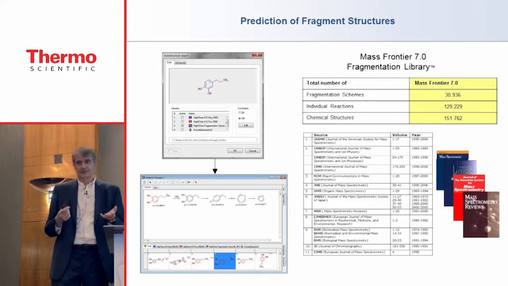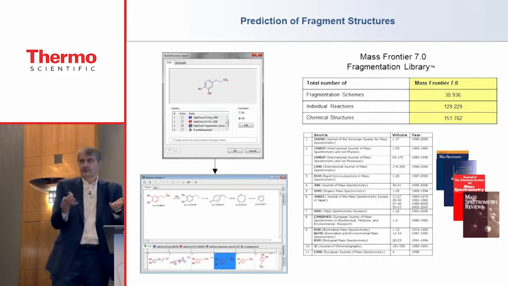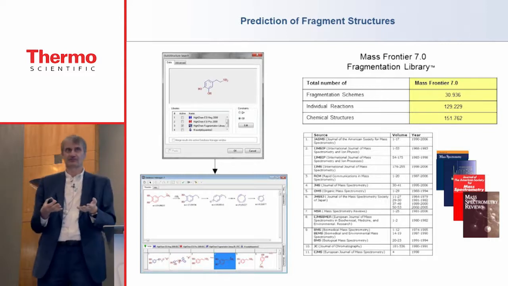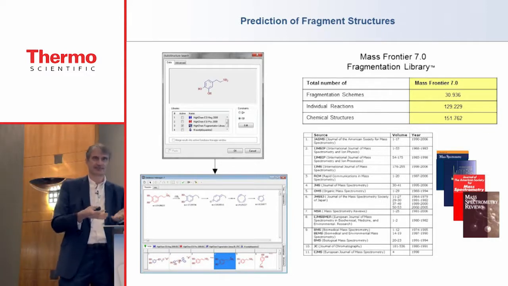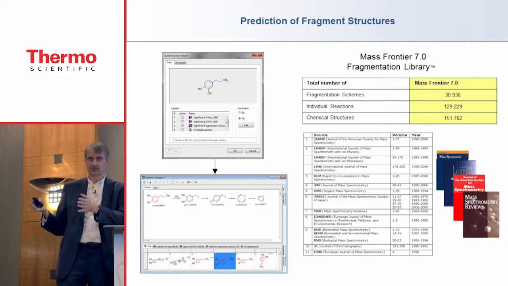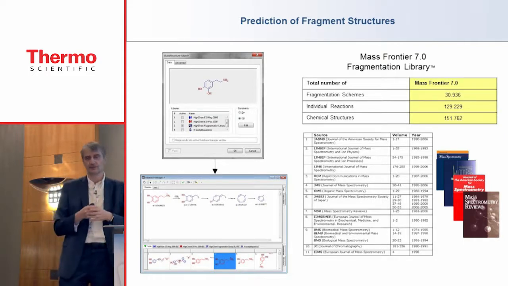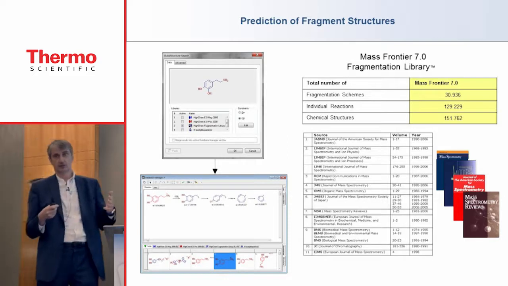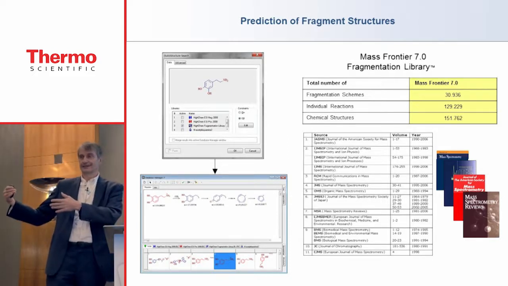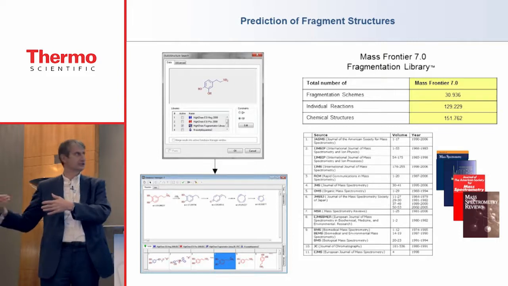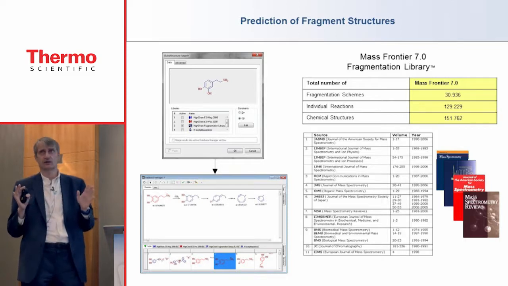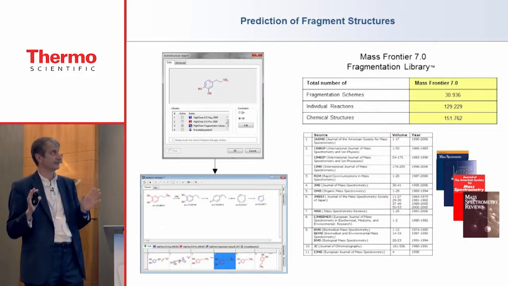How do we do this prediction? Of course, we cannot provide you a supercomputer to do quantum chemical calculation. So therefore, we have a desktop application called Mass Frontier, and Mass Frontier does this fragment prediction. Because this is, for both methods I've presented, very important to have a high quality fragment prediction. We do it based on general fragmentation rules and based on the rules published in the literature in all scientific journals. So actually, we now cover 95% of all fragmentation mechanisms.